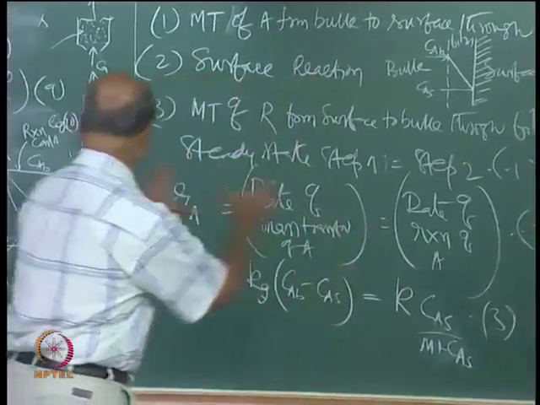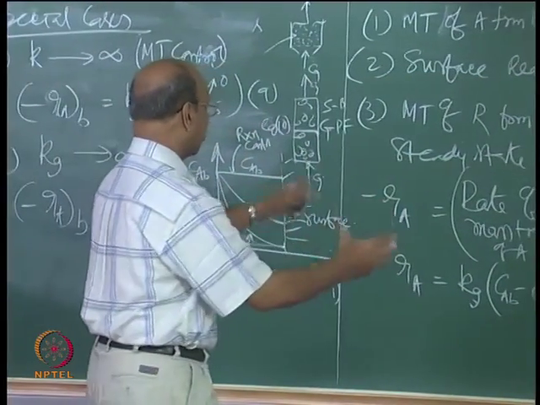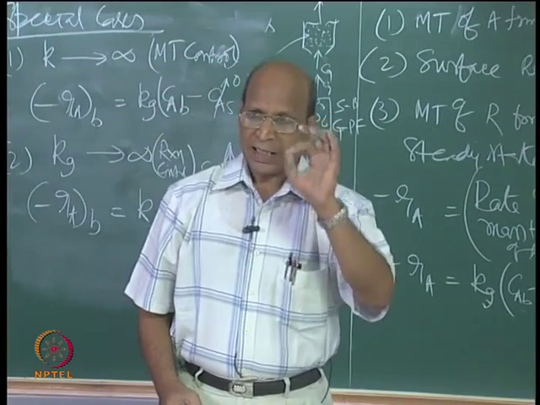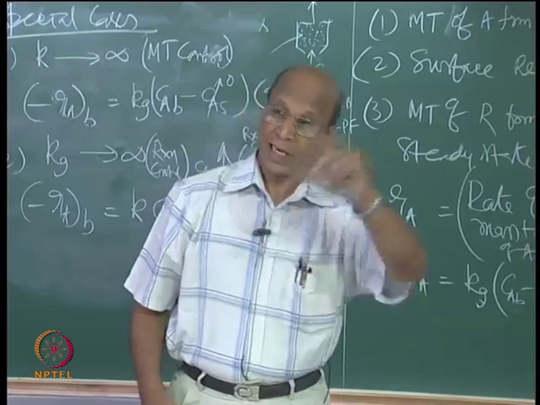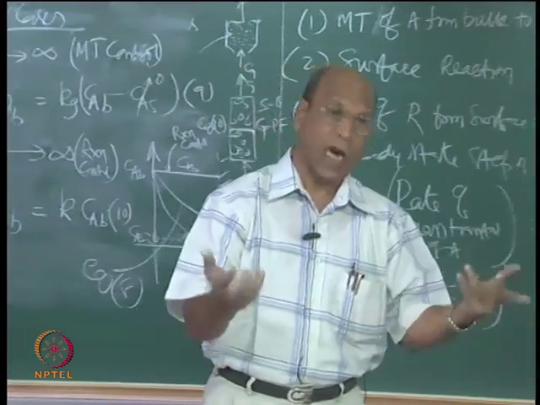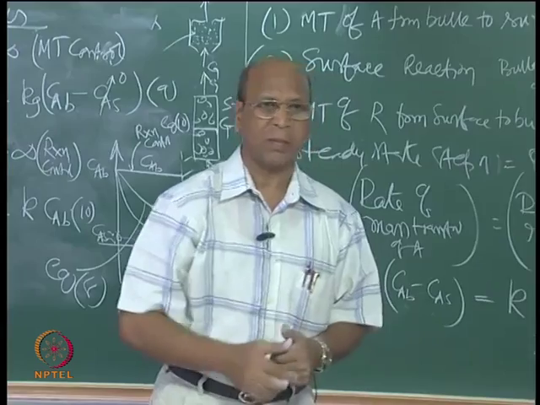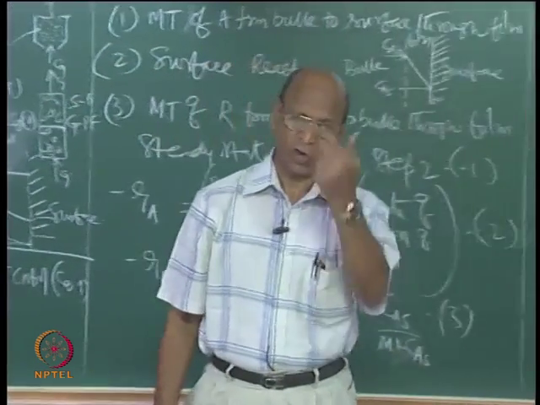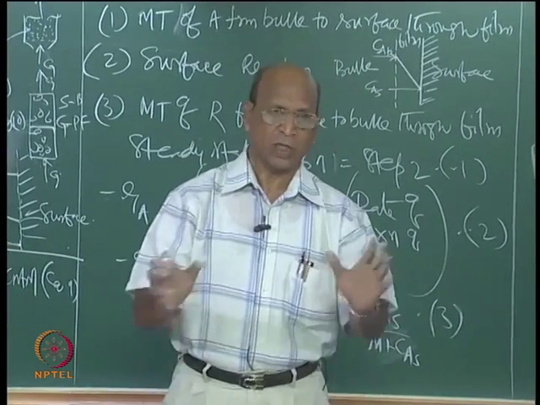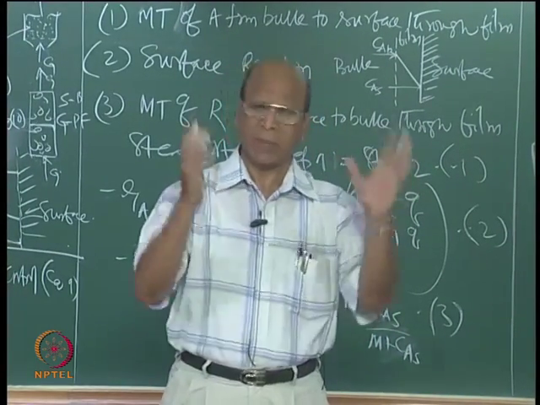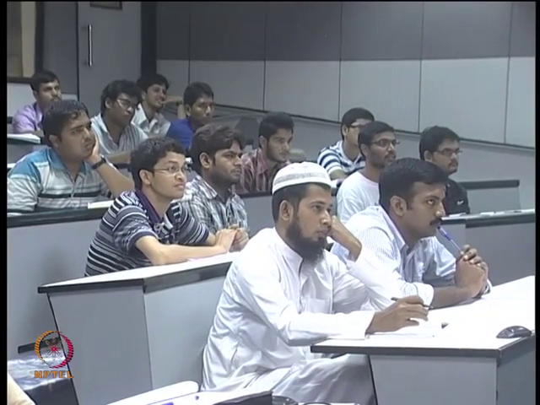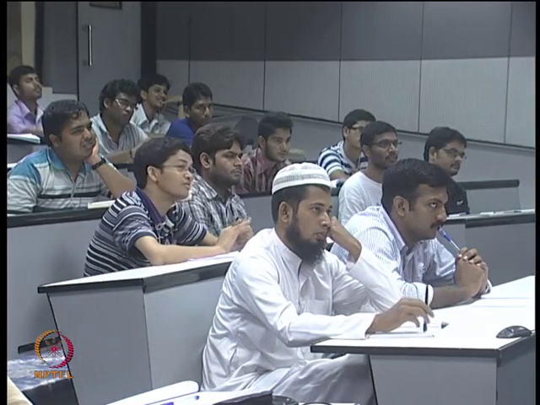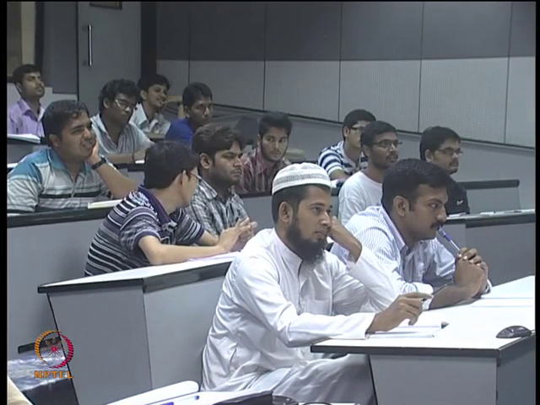So, the idea is now this, where we can clearly say what is the difference between heterogeneous and homogeneous. And under certain conditions, you don't have to worry about reaction rate constant, you don't have to worry about what is the order of reaction, but you have to worry about only mass transfer coefficient. Can you give me one example where this can happen in heterogeneous systems? It happens all the time, every day you see, every day when you go to kitchen and all that also you see. Tea. Not tea making. In kitchen, you can make tea, but what is making tea? Flame.